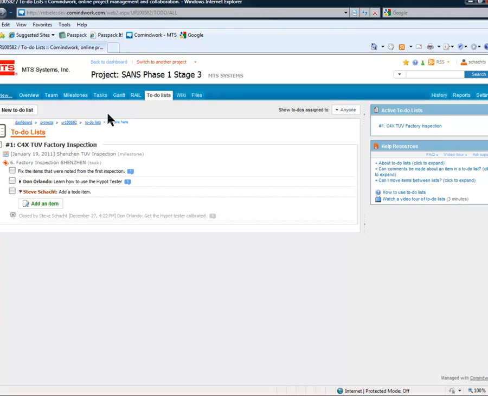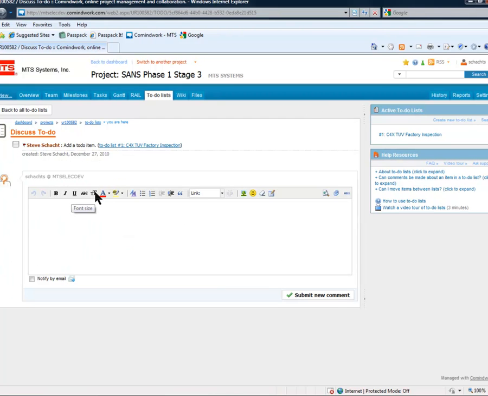There's first the project, and then the next organization down are tasks, and after that each task is associated with to-do items. So this is the most detailed level. One of the cool items about tasks or anything else that's inside of Comindwork is that we can comment on any one of these to-do items.